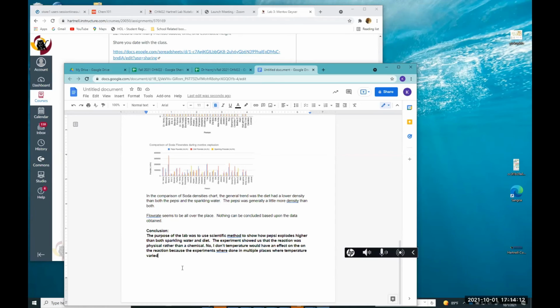So I would probably say that we can say that temperature has little to no effect, right? Because my values don't look too different than anybody else's. Yeah, I actually got lower values and it's 96 in Hollister. Wow. Okay.